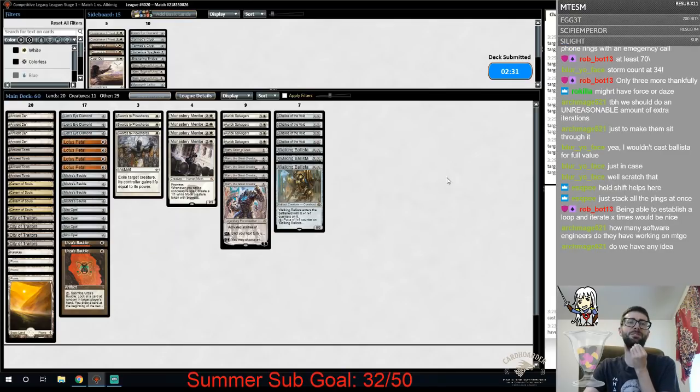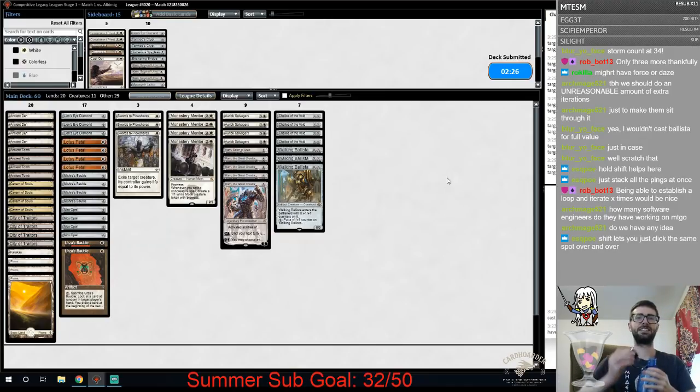There must be dozens of them! Dozens! Shift just lets you click the same spot over and over again. Oh, that's good to know.